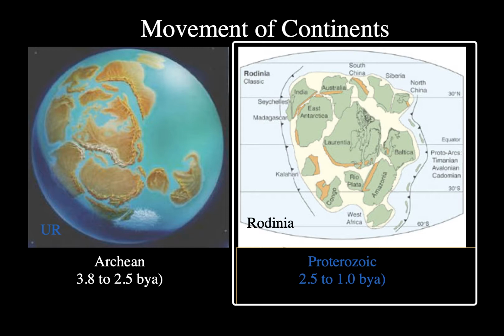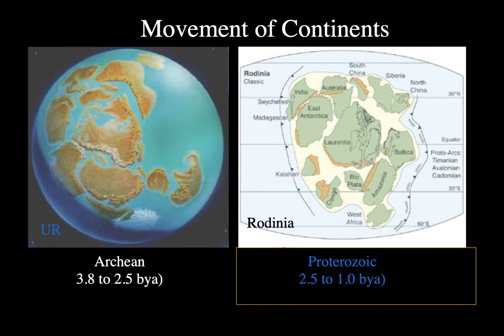So the continents essentially were bits of the crust that were mobile. They were moving around, and they're still moving today. So in these two pictures, you can see that some of those land masses have moved around. Laurentia, which is essentially the northern part of North America, and Greenland has moved a bit, and some of the other land masses have moved much further in over the billion or so years from the Archean to the Proterozoic.